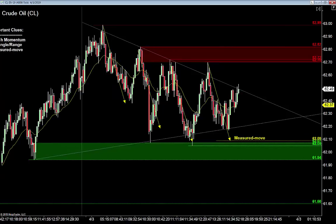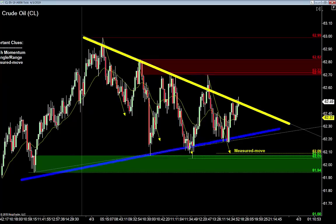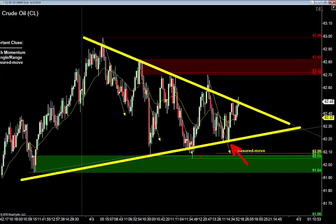The most important thing when it comes to a triangle like this, as I mentioned in the introduction, is to really hit those edges. Really hit those edges. If this is your typical range-bound market, I'd find a rectangle, and we'll take a look at that in a moment on some of the charts tonight. But when it's a triangle like this, you really want to focus in on those edges, on those swings, because those are typically where the best trades are going to be.